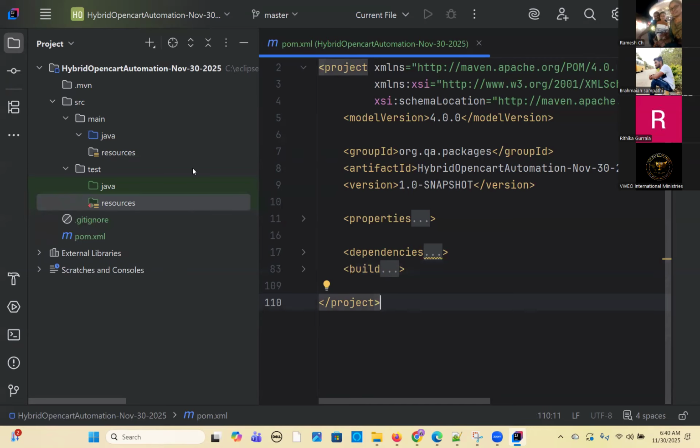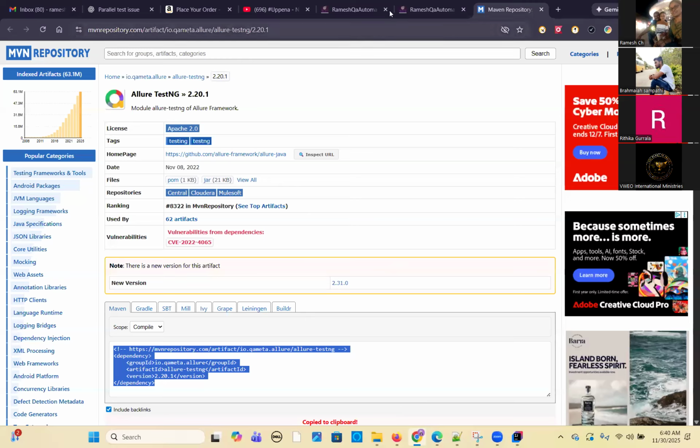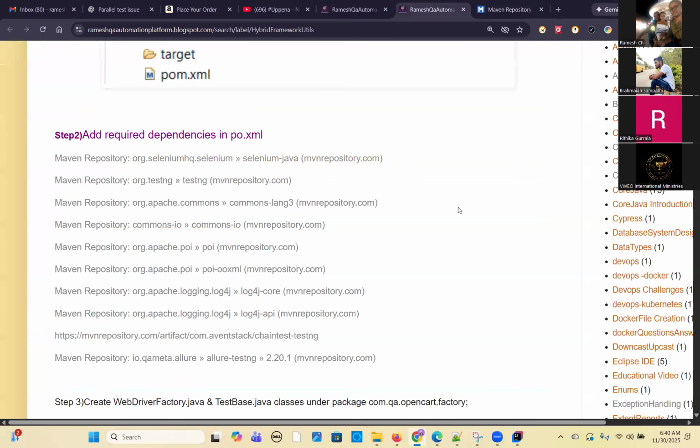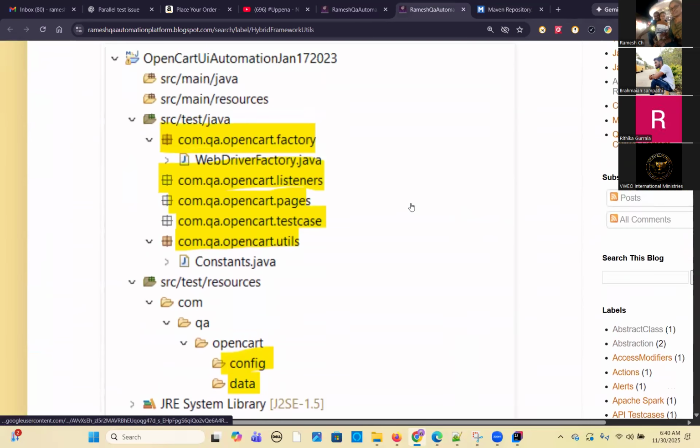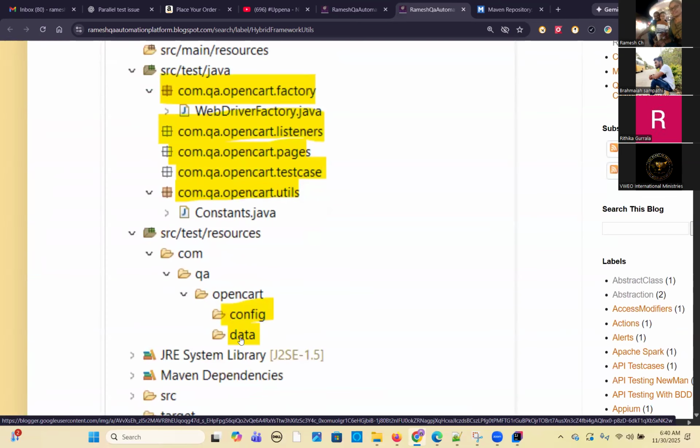So now let's create packages under this Java. So what is the package structure of our project? It is com.qa.opencart. First factory, under this factory you have a WebDriver factory and test base classes. Then we have pages, test cases, utils, and then all the data also you can add here itself.